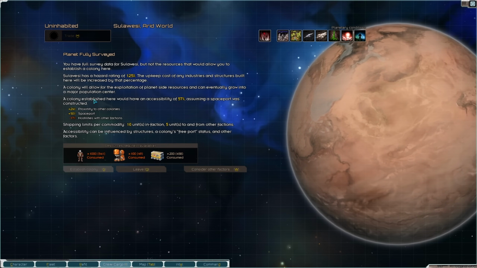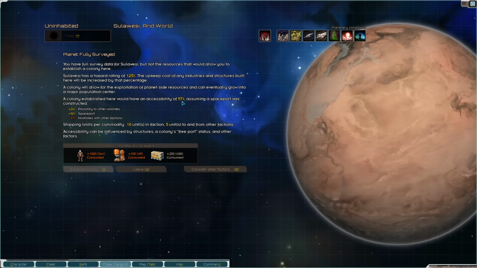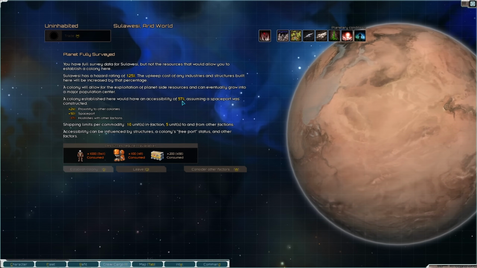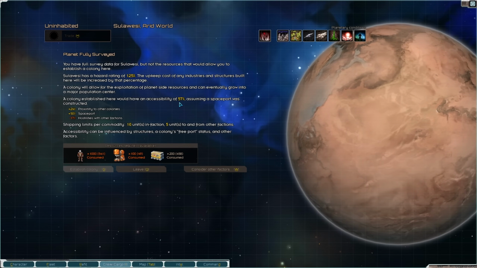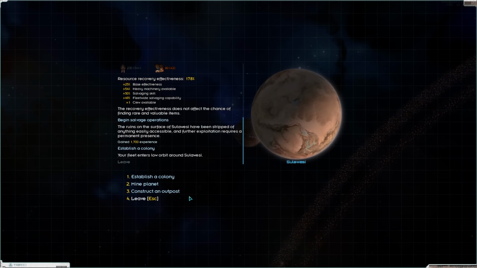Now, it does say a colony established here has an accessibility of 57%. The more your accessibility, the better it's going to be. Because that means that it's easier to get to various sides of the planet, and it means that the planet is going to output more resources. So more accessibility, more profit, more ships, bigger empire.